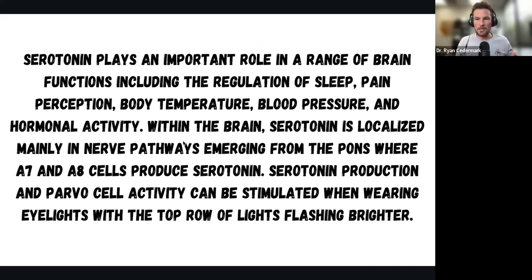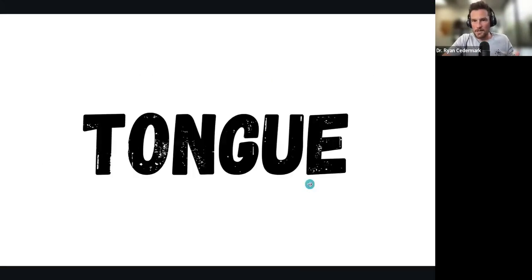So I use it for brainstem stimulation, I use it for brain stimulation, and I also use them while we're doing other exercises because they're wearable glasses that are modifiable. You can change all the settings and have light shining in all different directions. The next thing for brainstem stimulation is the tongue.